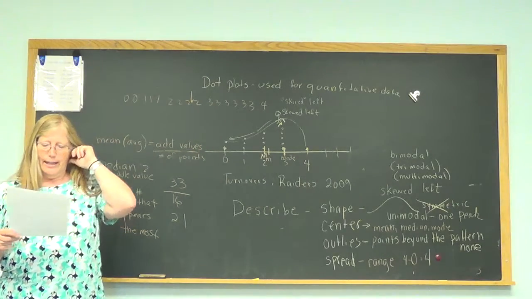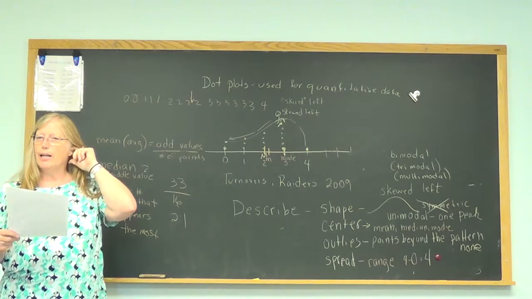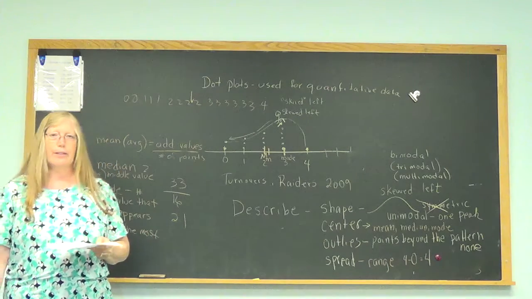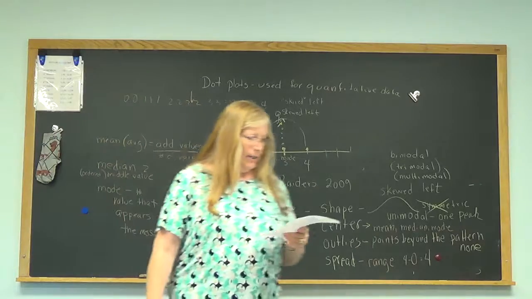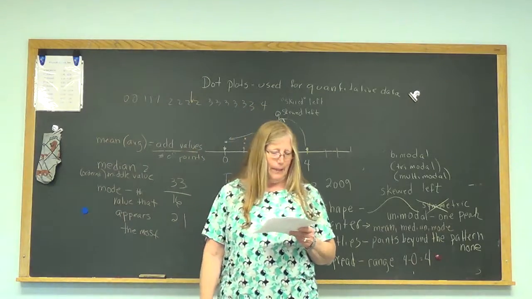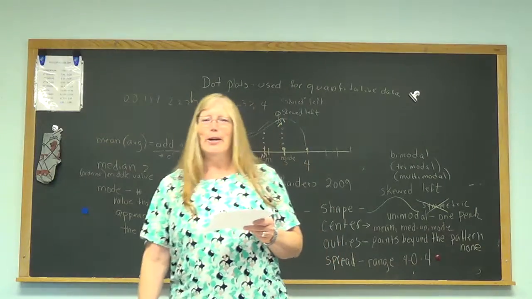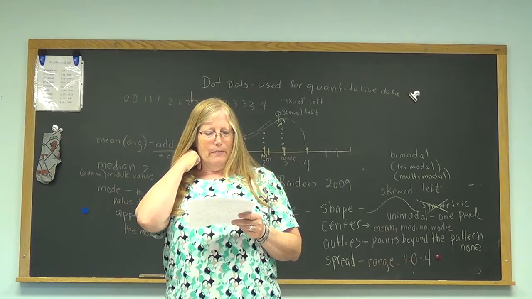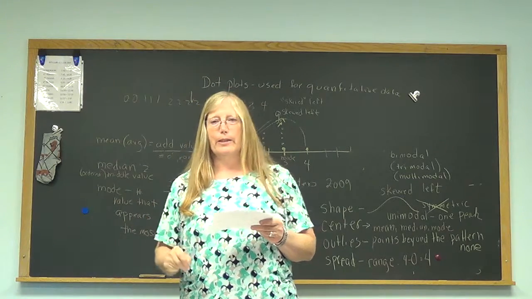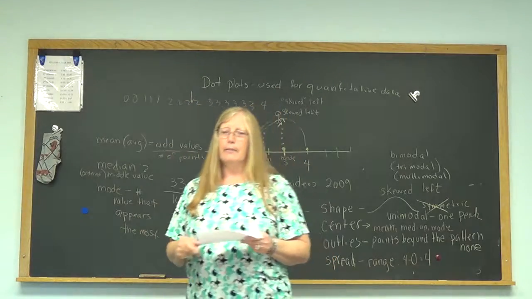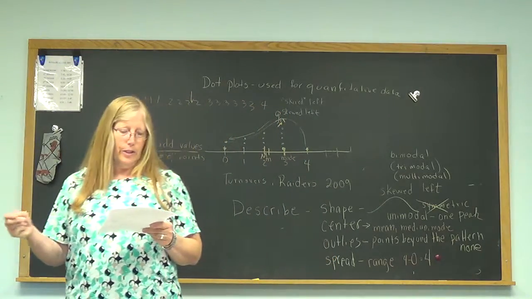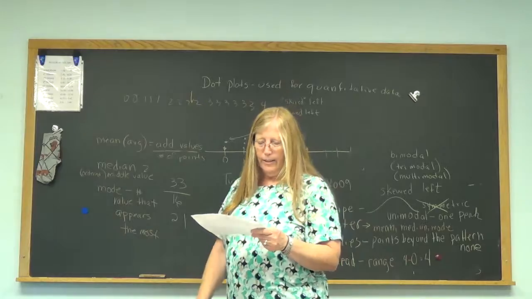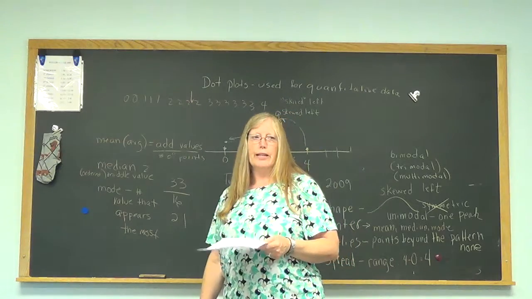All right, let's do outliers. Any outliers? We'll do them in order. On A, there are no outliers. But you still say no outliers. All right, now we talk about center. That would be a big pain to figure out. Let's just do mode, because we'd have to count every one of those dots, and it's not worth our time. We could easily do it, but it'd take too much time. So to find the mean and the median, we're going to skip that, and we're just going to do the mode. The mode is 7. It's the number that appeared the most. And the range from 12 to 2, so the range is 10.